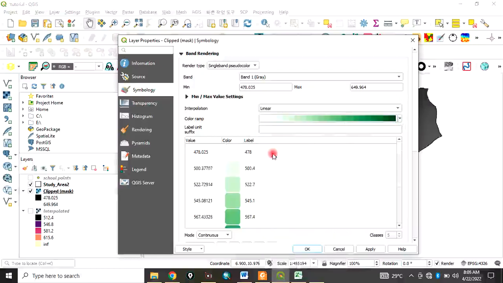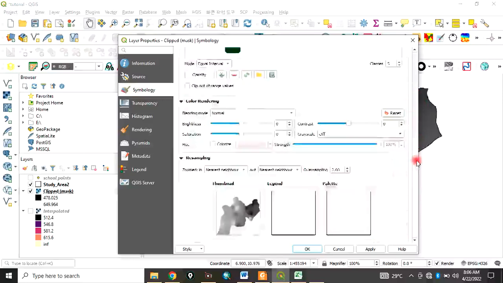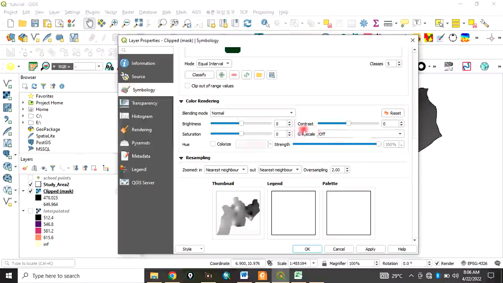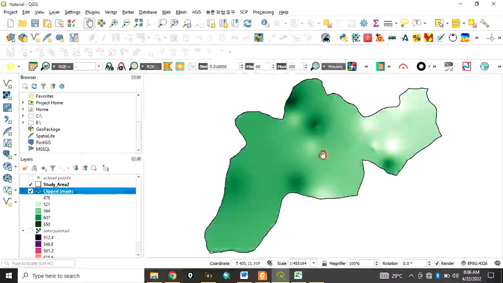Let's choose this color, then mode, let's choose equal interval, then classes, let's say 5 classes. Okay, I think it's okay. Then you say okay.